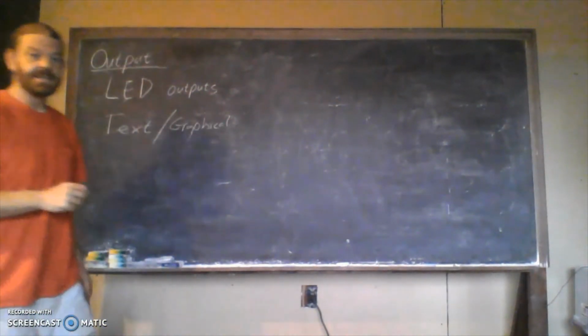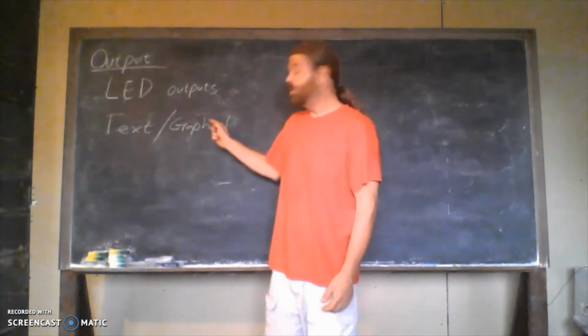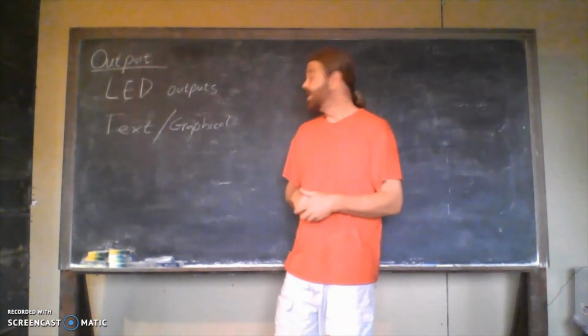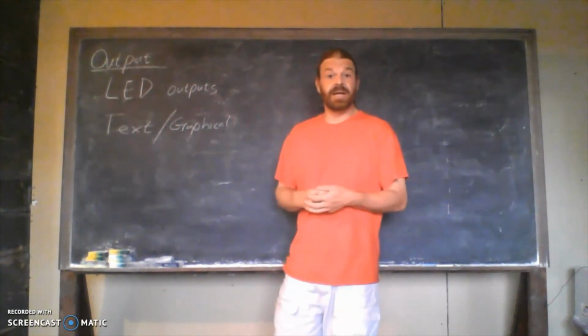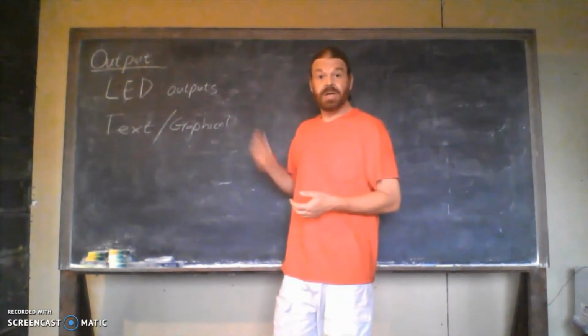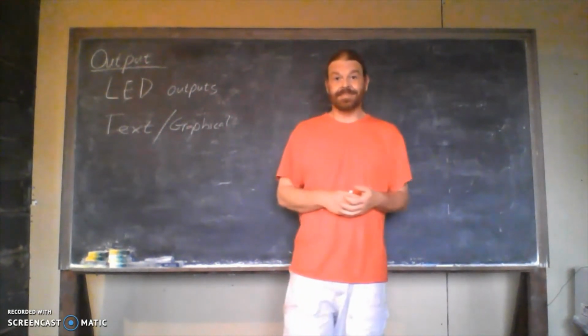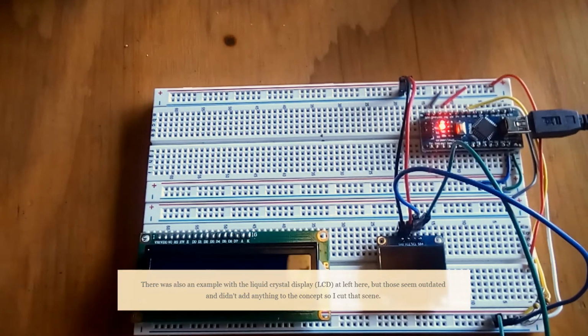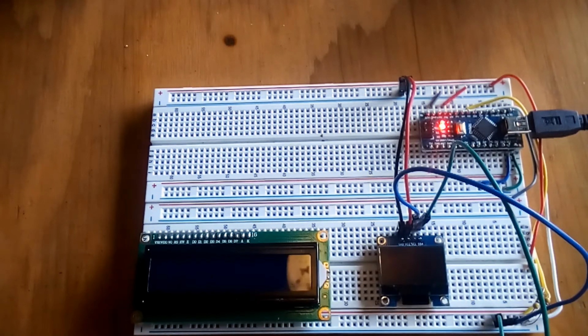Text and graphics. Convey some useful information back to the user, maybe in the form of a sentence so they can see what's going on, or some sort of picture to indicate things. So let's look at a couple of examples of those real quick. And so here is an OLED screen, again just displaying some words, and I got some random graphics showing. The graphics are a little bit better, so I went ahead and drew a small clock on there, which is completely random. It just picks a random hour and a random minute and throws those up there.